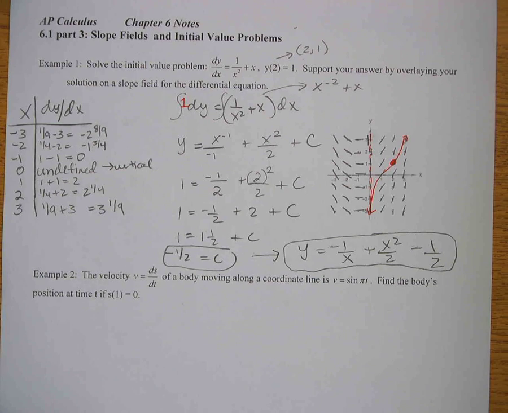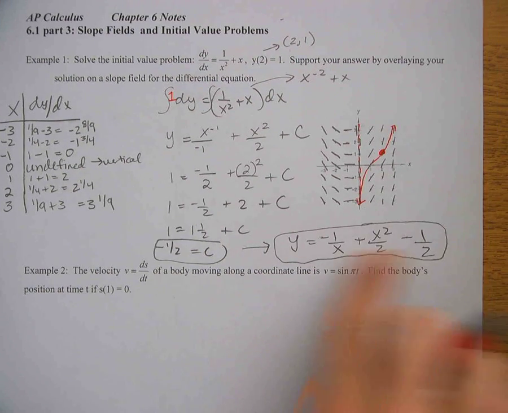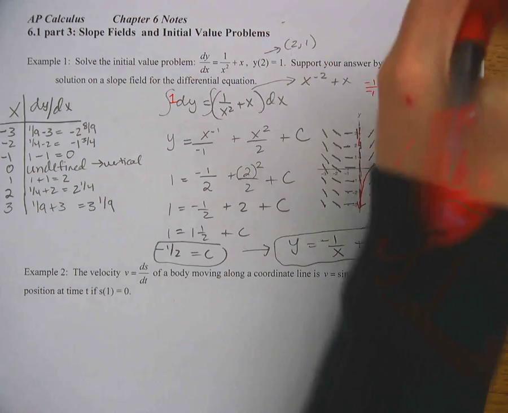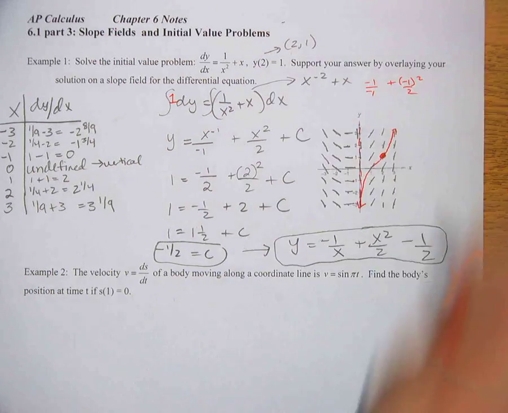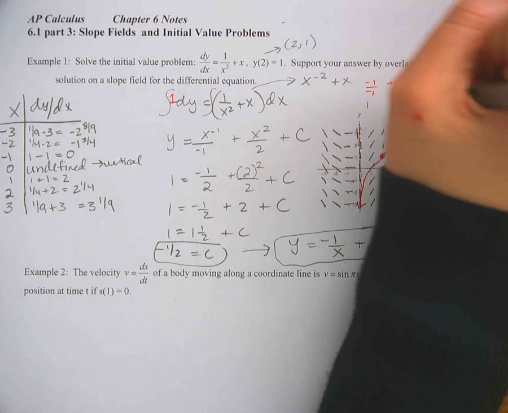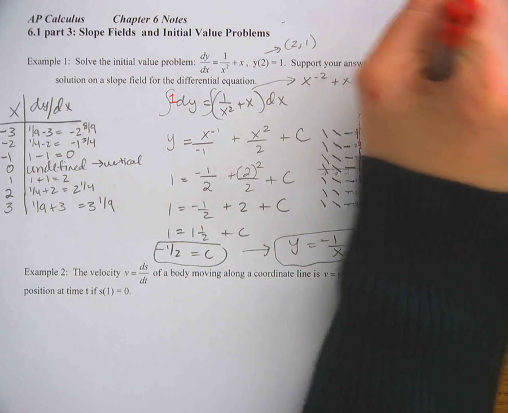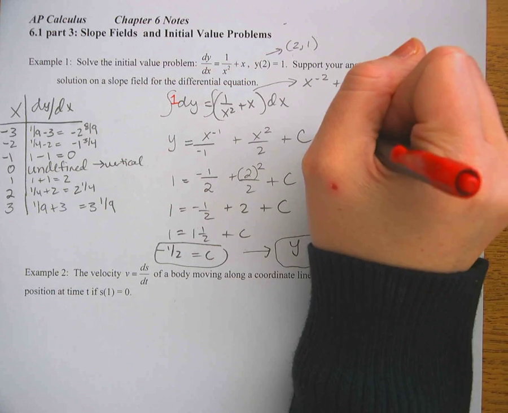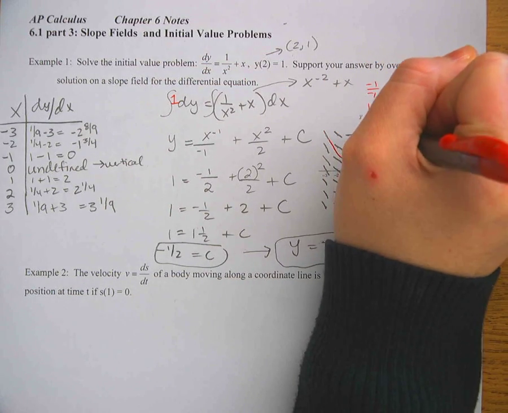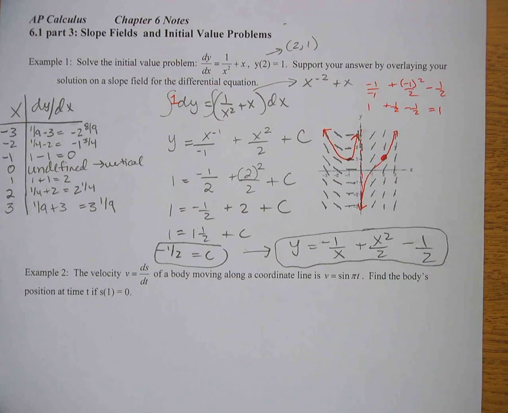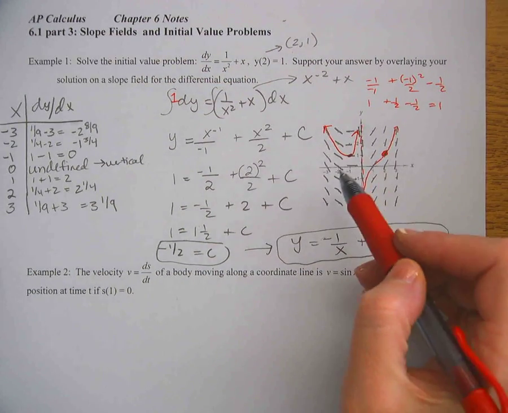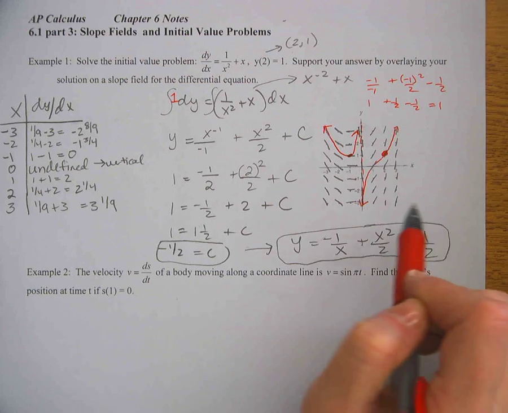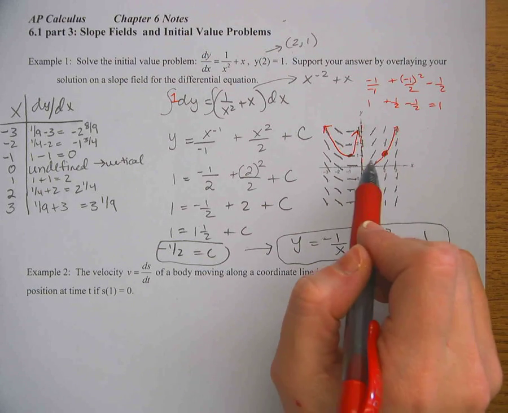for example, if I plugged in the point -1 into here, I get -1 over -1 plus -1 squared over 2 minus a half, so I'd have 1 plus a half minus a half, so I'd have 1. So I have 1 point, which is -1, 1, so it's like that. And then I can follow the slope fields, and it would do something like that. So it's going to go up. Oh, and the way that I know it's going to head up to positive infinity is if I looked at this expression as x is approaching 0 from the left.